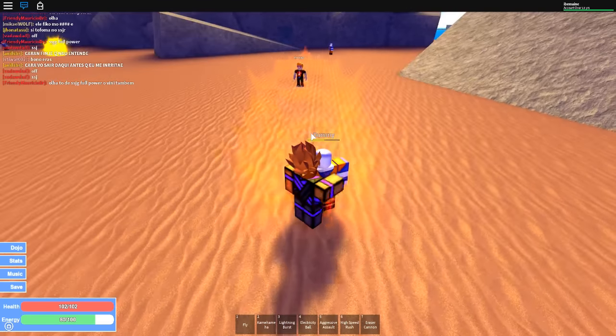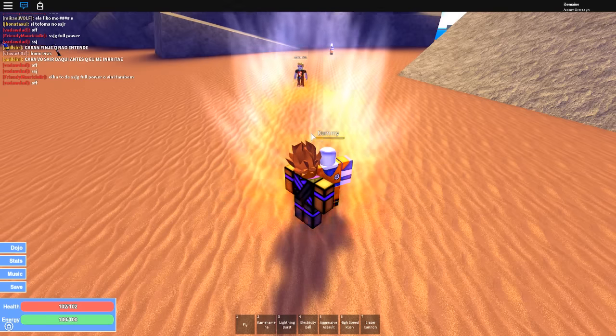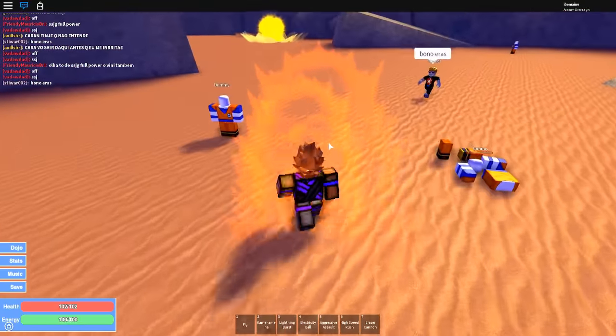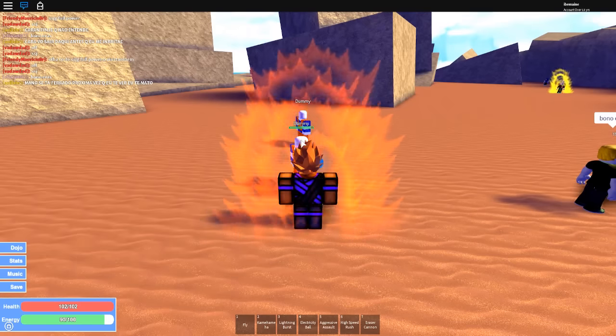Let's go. Punch up. Oh, he's back for revenge now. Looks like he's ready to attack. He's ready to attack at any moment. Okay, never mind. He's not gonna attack. Never mind. I guess he knew he was in the wrong. I don't know what you're saying. Bono Eris. I have no clue what that means. Me no speaking that language.